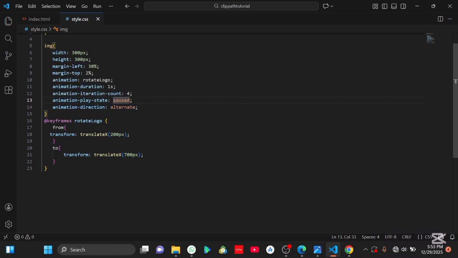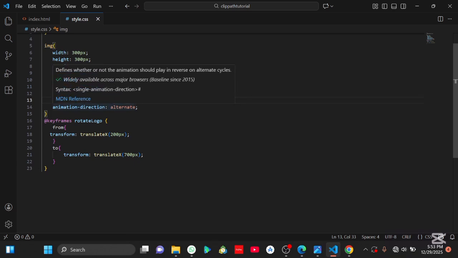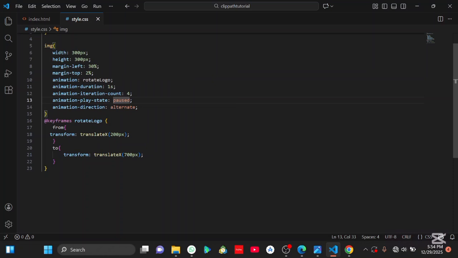So let me also tell you about the animation direction. Animation direction is where the animation is heading. So it is how the animation is moving. It may be moving forward, reverse, or it may also be moving one step forward, then one step backward, like that. And that is what is called alternate. But if we say forward here, let me say forward, like that.